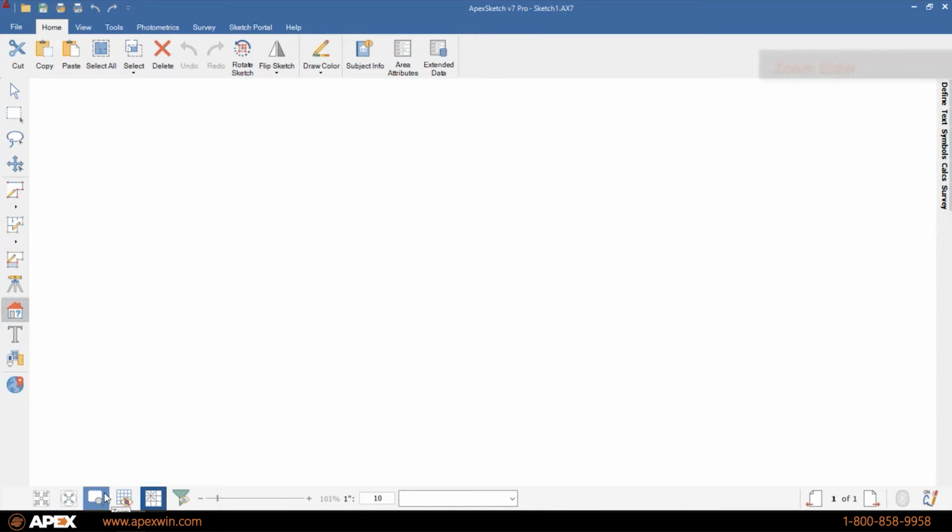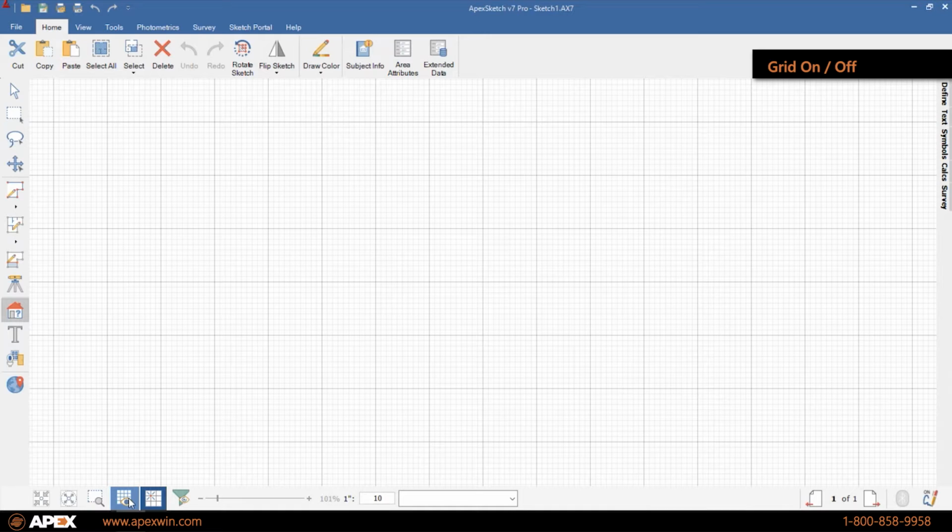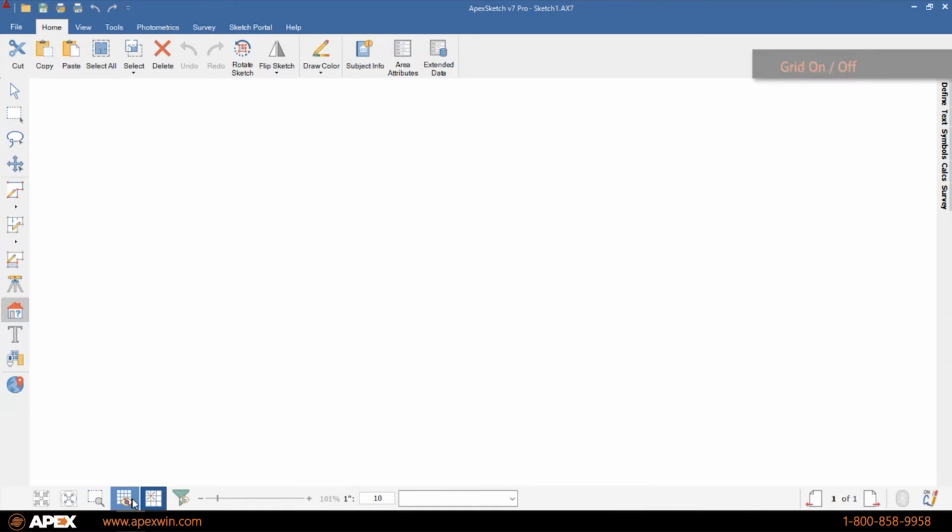To the right of that, zoom. This allows you to create a fence or a box around something, and it'll zoom in on whatever is in that box. To the right of that, the grid on or off. We have users that prefer the grid. Some users prefer not to have the grid. This is where you can come. To the right of that, we have snap on or off. I'd recommend leave this on all the time. I'll show you some scenarios where you might want to turn it off, and I'll show you some reasons why you're probably going to want to leave it on all the time once I get into sketching.